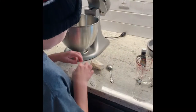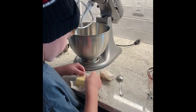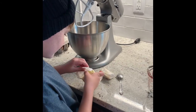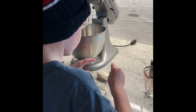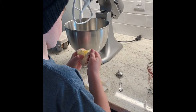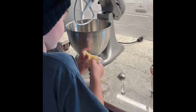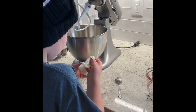All right, so I'm adding half a cup of butter. Very buttery. Oh, and I gotta mention, I did wash my hands. If you're cooking too, I think you should. Very buttery.